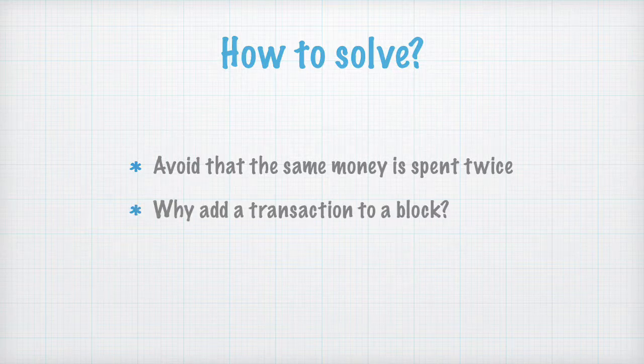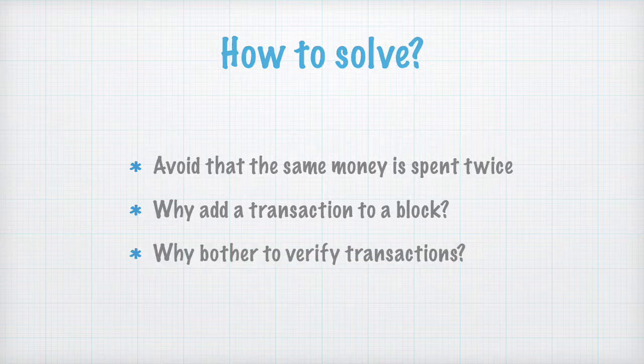Another issue that we have to tackle is how do you create a motivation for participants in the network to add transactions to a block? A block is part of the data structure where we're storing transactions. And how do we get people to bother to verify transactions? How do you get the participants in the Bitcoin network to verify other people's transactions? How do you make it worth something for them?